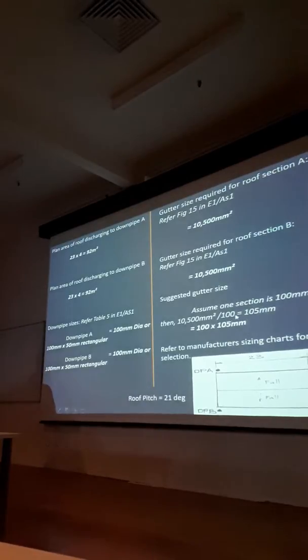So that figure, the 100, could just as easily be 75, for example. If it's 75 deep, then it's going to be a wider gutter. That's assuming the depth of the gutter is 100 millimeters. So by dividing that figure over here, you get that answer, 105. That's assuming the gutter is 100 deep, it's going to be 105 wide. Does that make sense? I do apologise for that. I went back and thought, that was a good question, hang on, I better check. And yes, I was wrong. Okay, record that every time I see it.